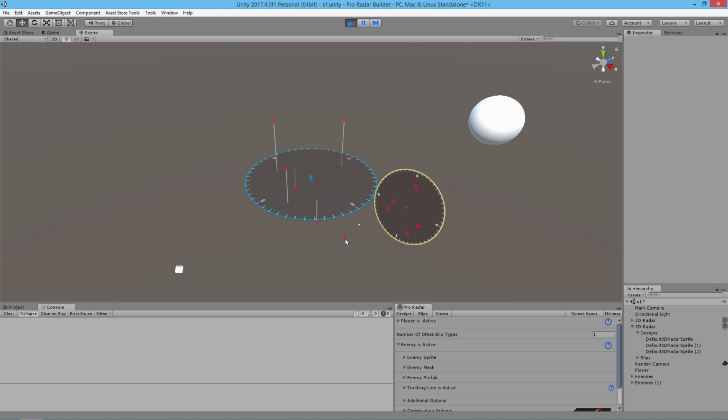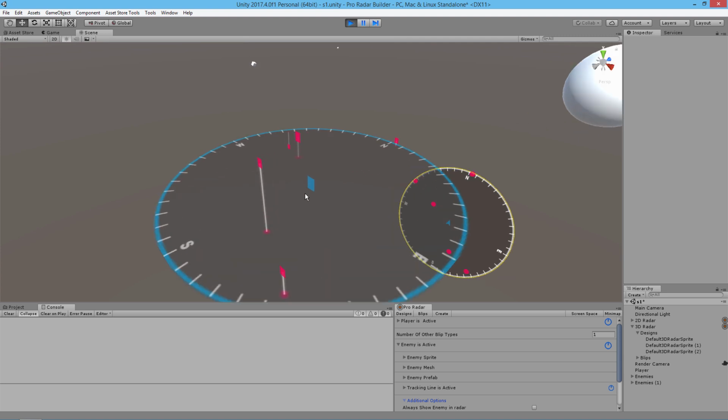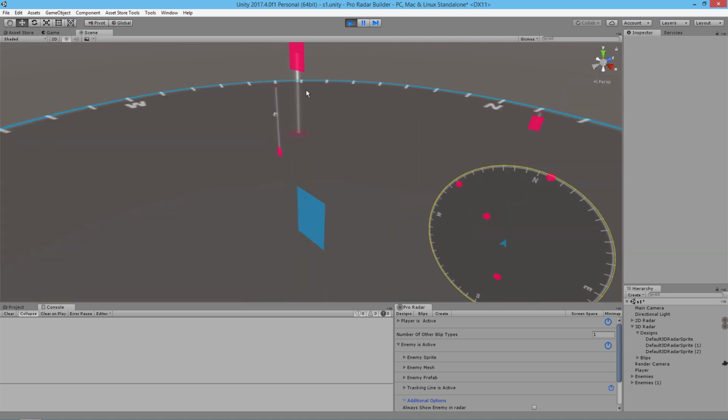That's because we've turned on always show enemy inside the radar. If we turn it off, then we'd only see the ones that are inside of the zone here. And we can see our nice little tracking lines and our base trackers working nicely.